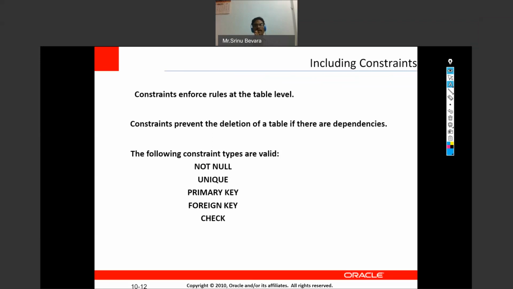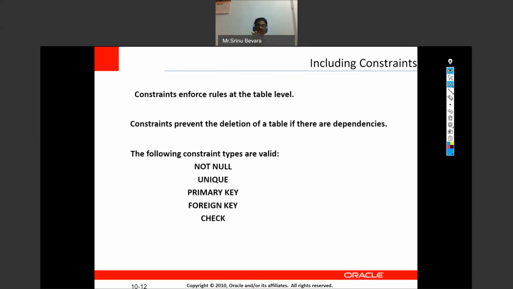If you want to specify uniqueness for each and every field, for example, email address, I want to collect email addresses. Each and every person must enter one unique email address. If he doesn't have an email address, we can leave it. If we have the email address, we must enter a unique email address, so that the email address does not exist for any other person. So then we have to go for unique.